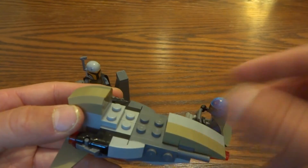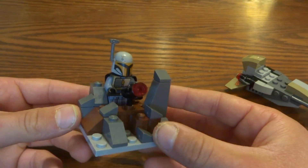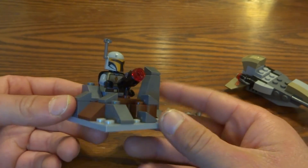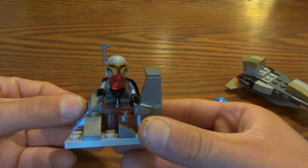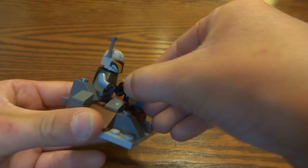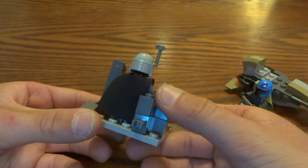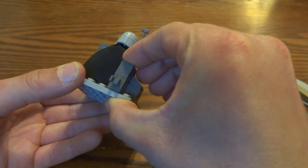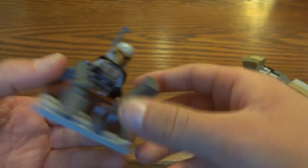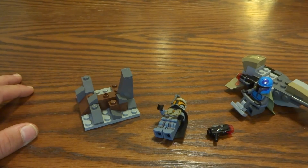Let's look at the rock build over here. There's just a lot of slope pieces and cheese slopes on here to form some really cool broken rocks. I think this Mandalorian is kind of just hiding in the rocks and shooting people down. You can stick their stud shooter in there via a single jumper piece which is brown. There's also a clip back here — maybe for the stud shooter — but I'm not sure why they would give you that since they already gave you a place to put it. There's a little bit of room and you can just put one minifigure back there.